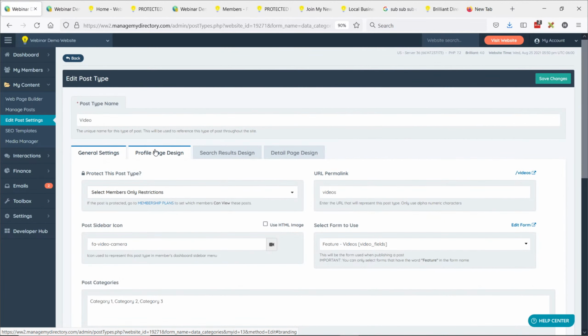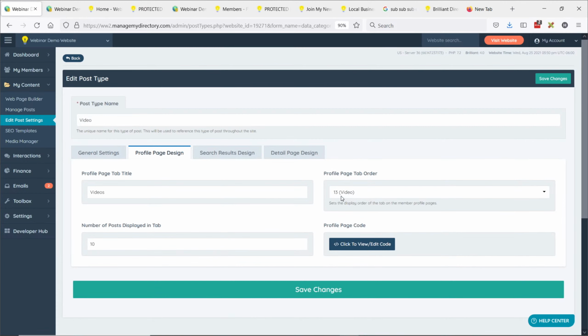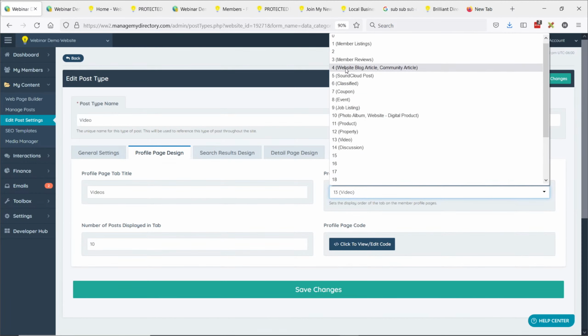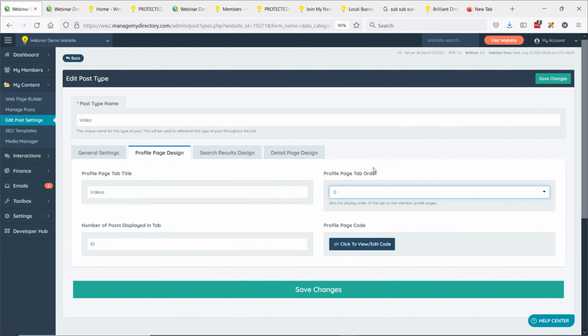On your profile page, you can choose the order of the tabs. Video will show like 13. You might want to set that to 0. That would be the first spot. So if the member has added videos to their profile via the video post type, that will be the first tab on their profile page. Then you can set photo albums as the second tab. So if they have videos, then photos, and then maybe reviews, and then the other overview information. So that's one thing you can do: arrange the order of the post types, and also educate your members and encourage them to upload the type of content that will help their profile stand out.